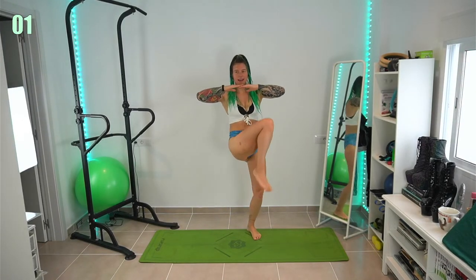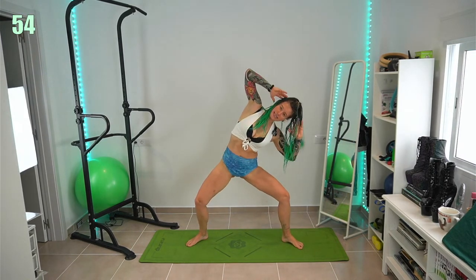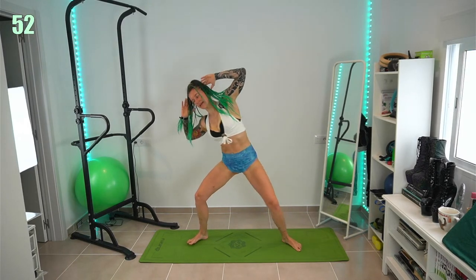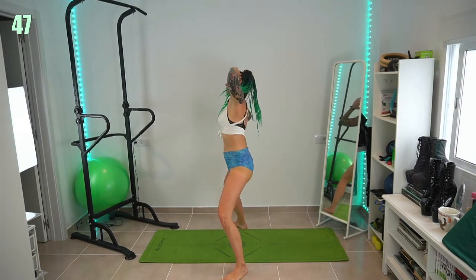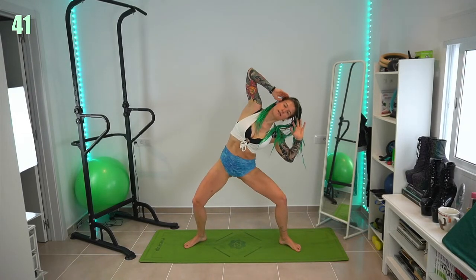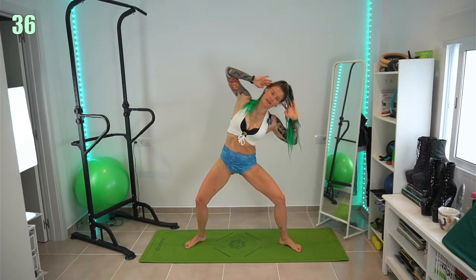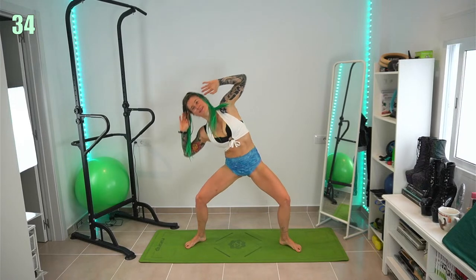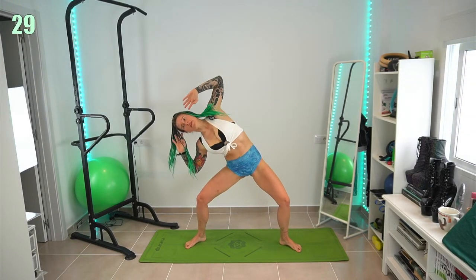Up, up, up. Okay, wide stance, plie, hands to the side, and standing abs here from side to side. I show you from the side, we're not hinging forward, right? We're staying like this and we're moving from side to side here. So engaging those obliques. After that, we're done with ab exercises for the moment. Right. And we're gonna work those legs a little bit more. And then the arms.